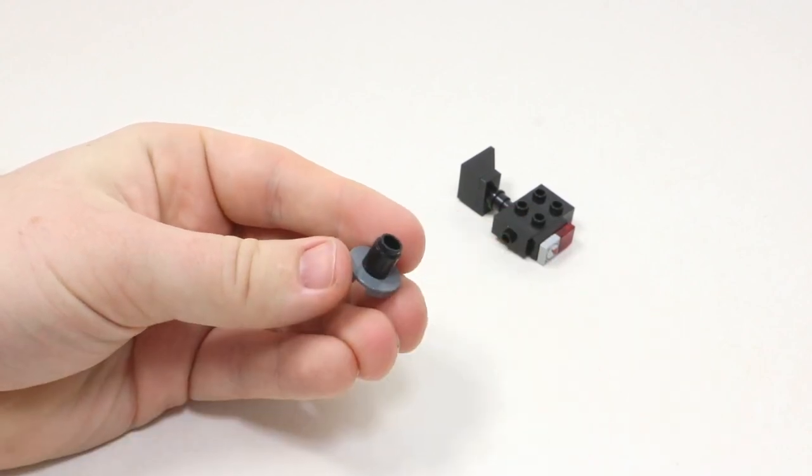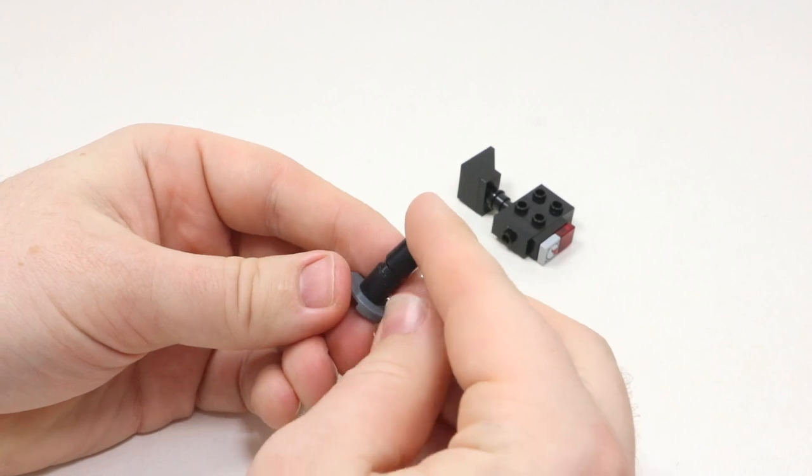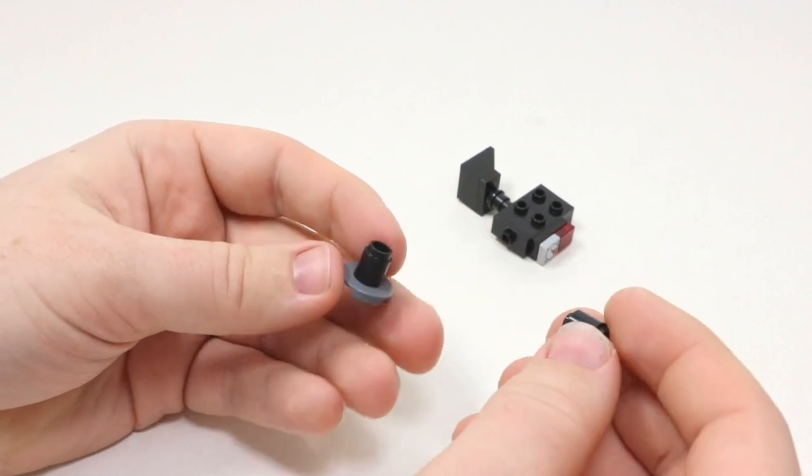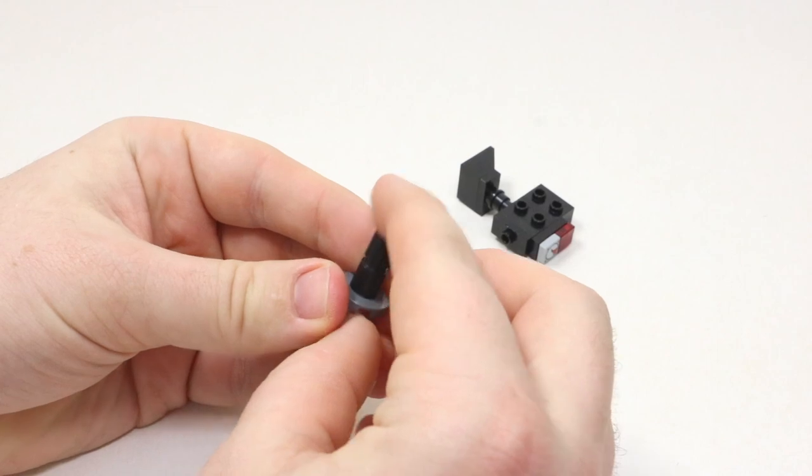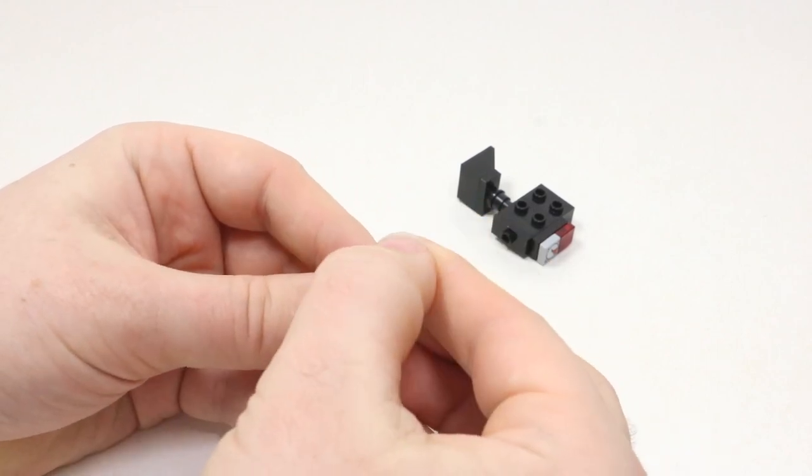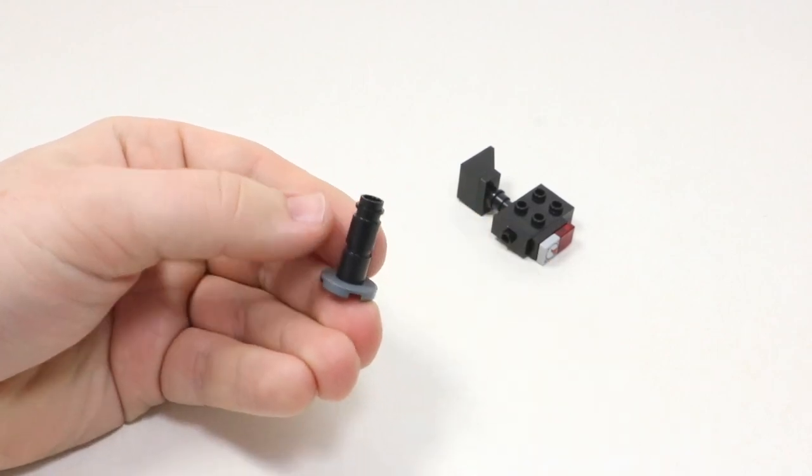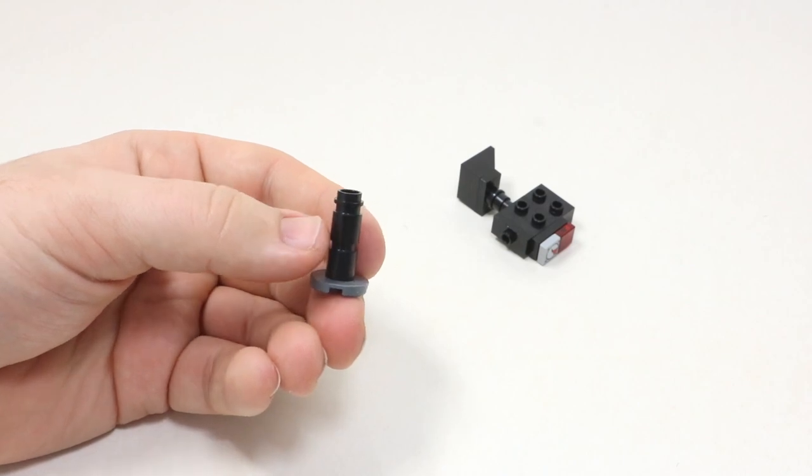and then you can take two of the 1x1 circle cones, and then you can take two of the 1x1 circle bricks and attach them into one another, and then finish it off by adding a 1x1 stud to the very top. This is the tripod here.